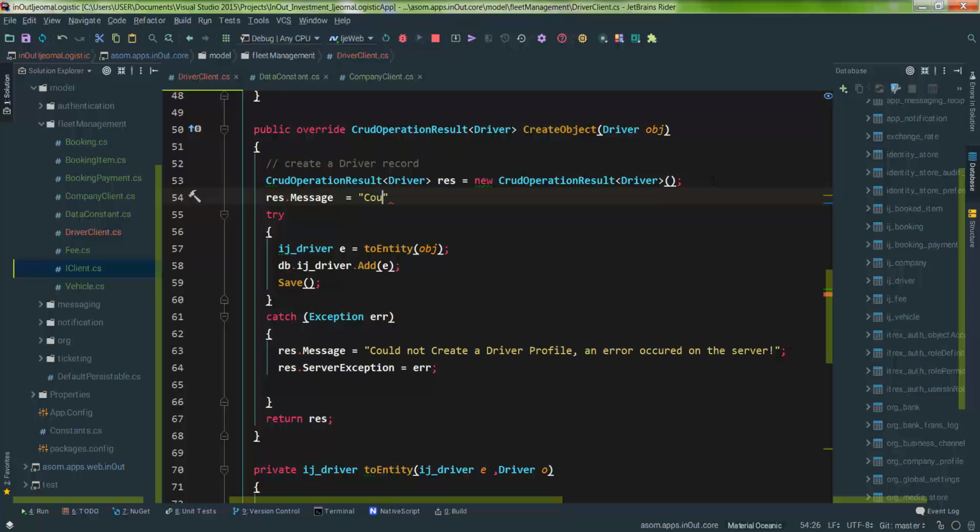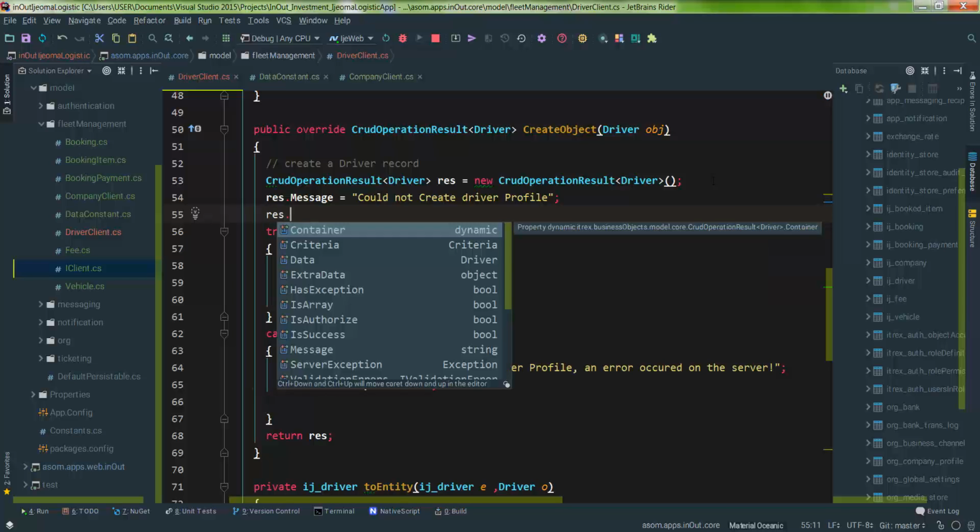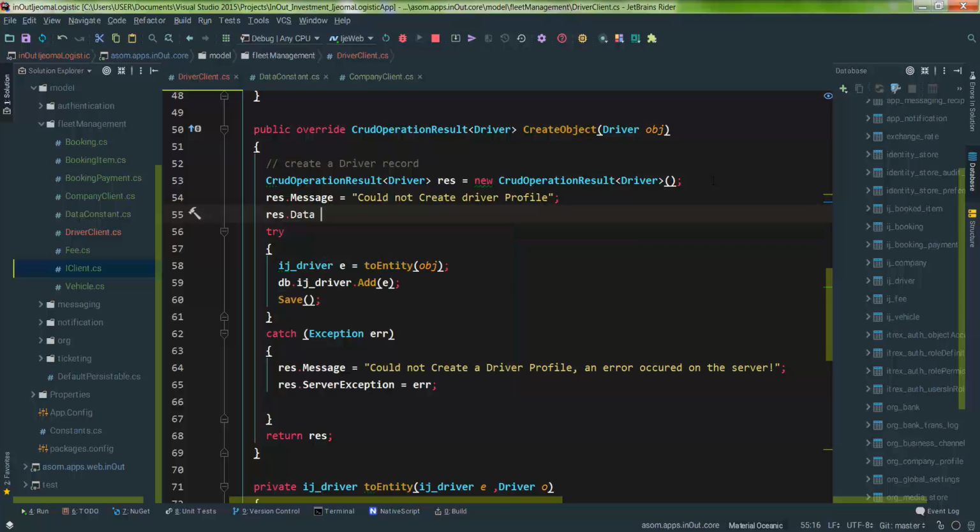That's okay, because by default we couldn't create it, and the result is false by default. But we're going to say the data we tried to create is the object. This is what we tried to create, and we're just passing it back to the end user.